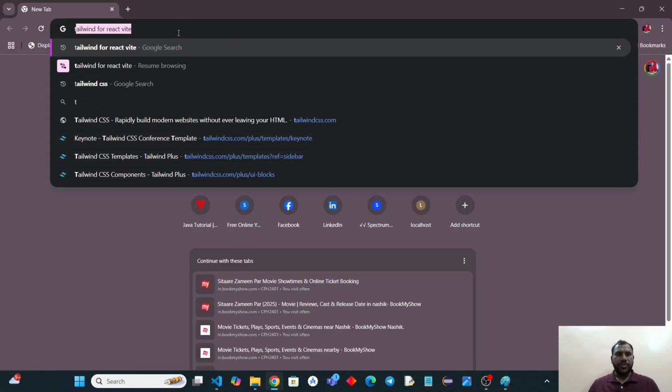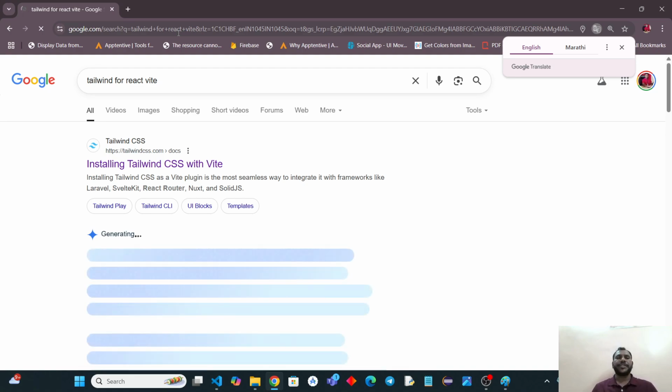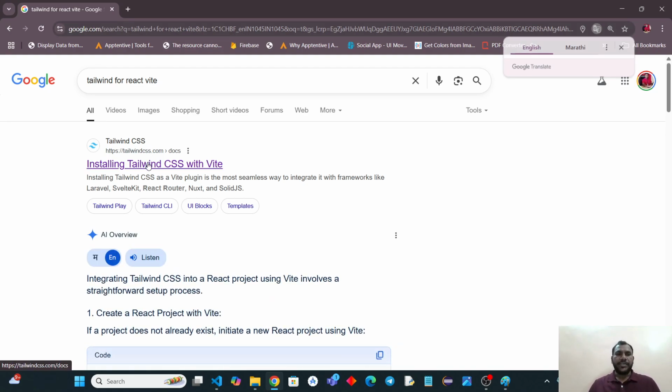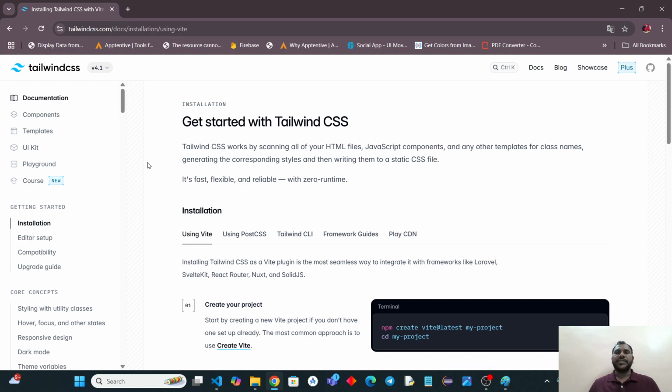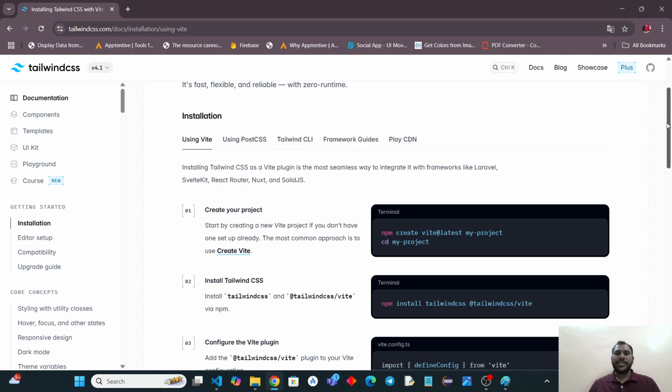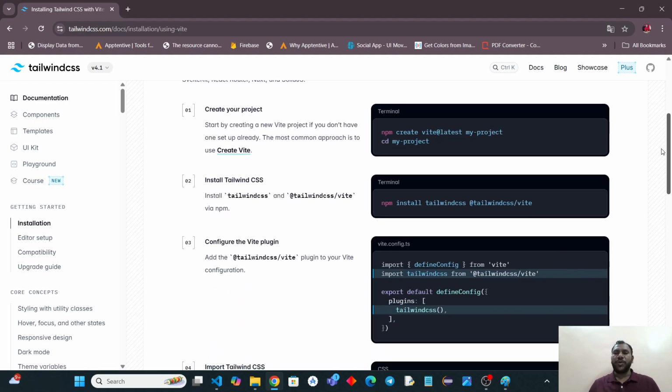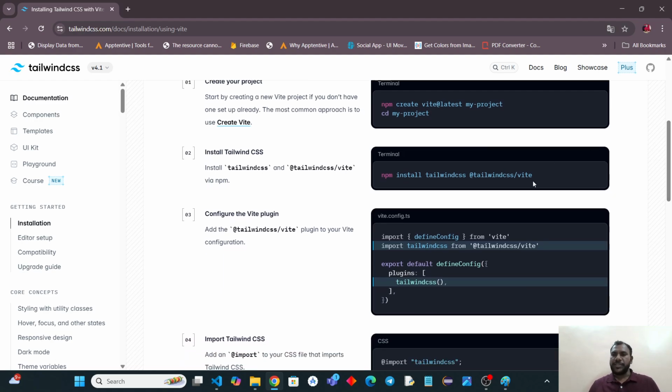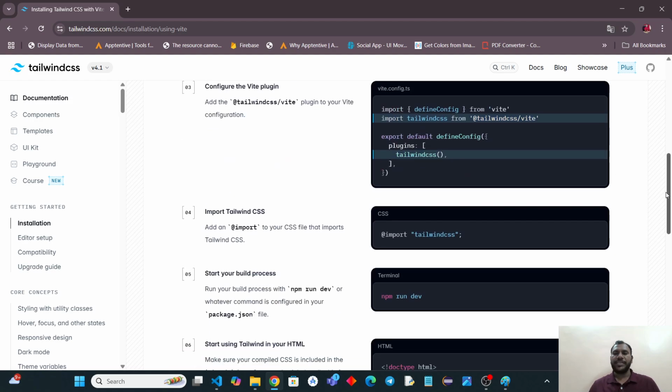So simple, you need to go to Google, just hit enter. You can find this link, installing Tailwind CSS in React Vite. So there are basic instructions given. Initially, you need to create a project using React Vite. Then you can install Tailwind CSS. After that, a configuration file is created.